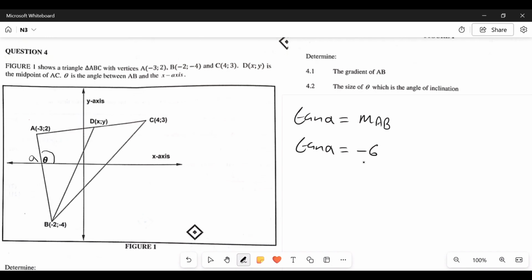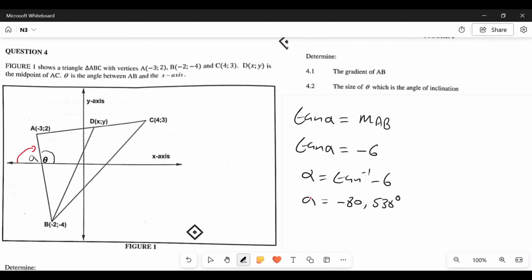Now there are two ways of doing this. You can include this negative or you can exclude it. Let's start by doing it when we include this -6. First we have to find alpha, and then we take tan to the other side. It's going to become arctan. So this is how you write arctan of -6. If you put this on a calculator, it's going to become -80.538 degrees. This basically means that our angle is moving clockwise like this.